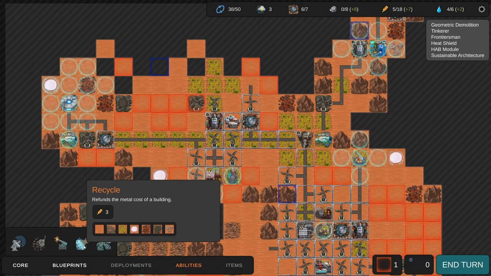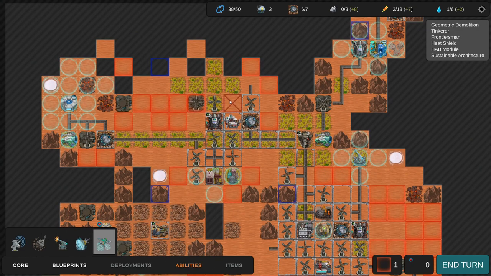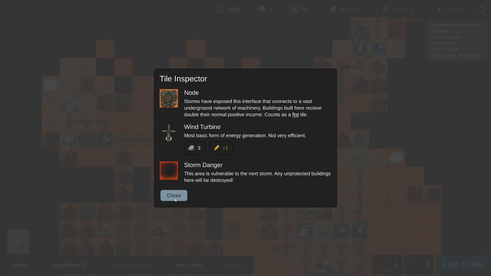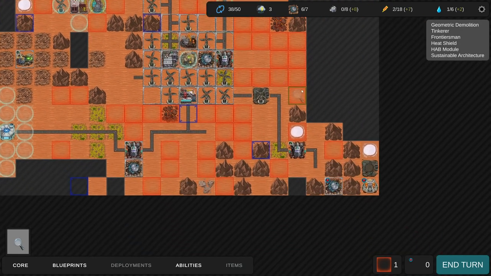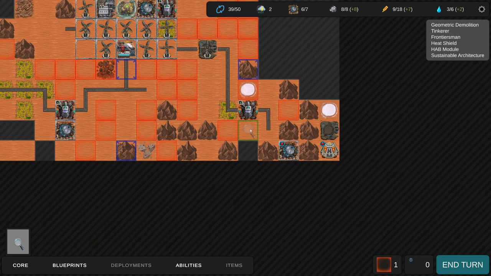Also, let's do accelerate mutagen. We can't do it on a node. Oh, that's such a shame. That's not the end of the world. If we lose 2 power or 4 power, whatever it is, not a big deal. This is going to be really flippin' annoying, isn't it?